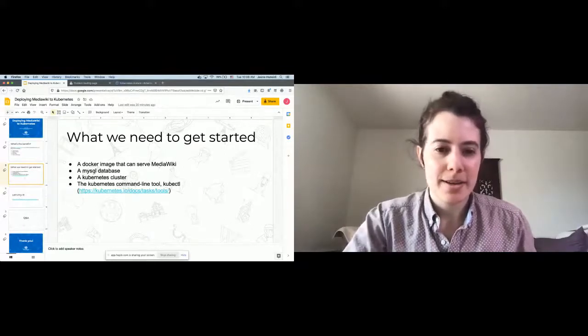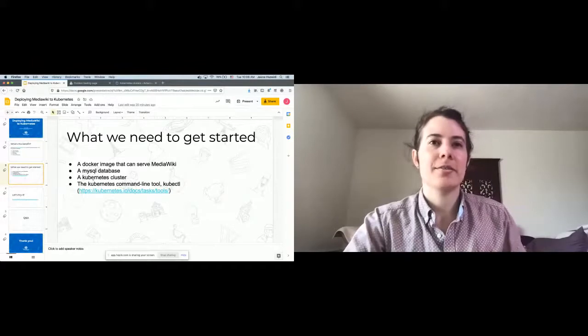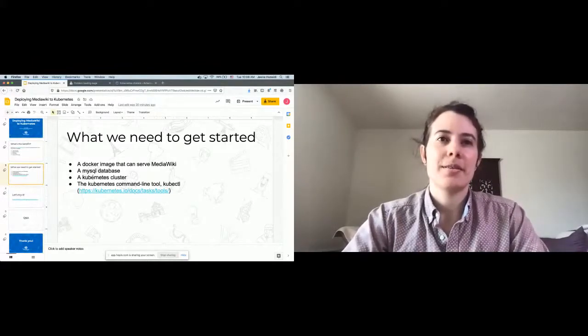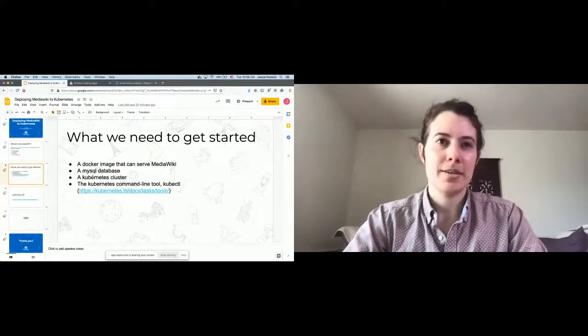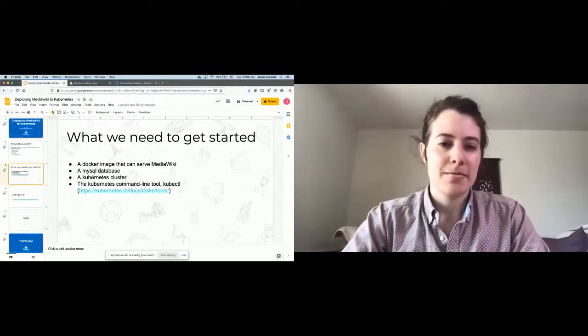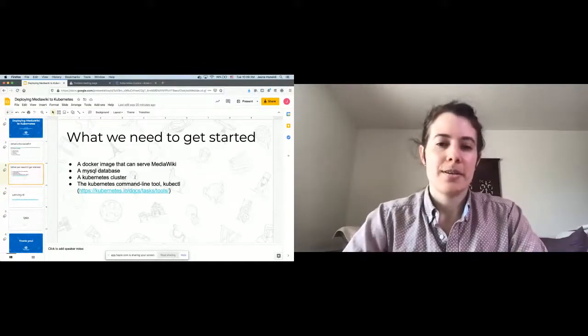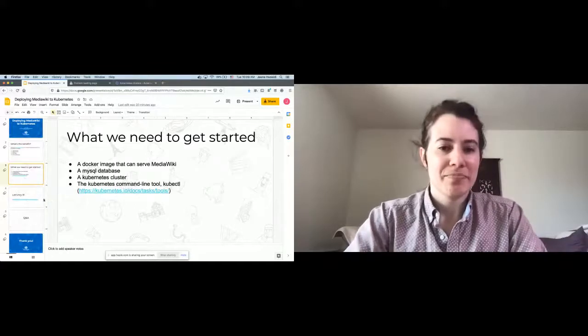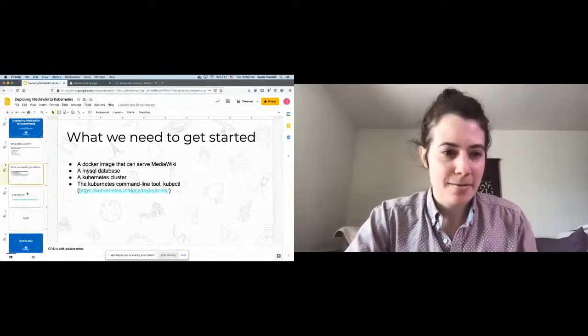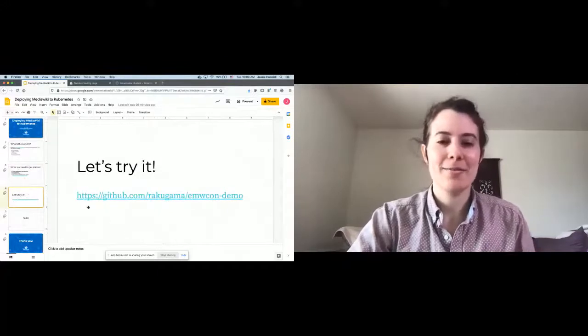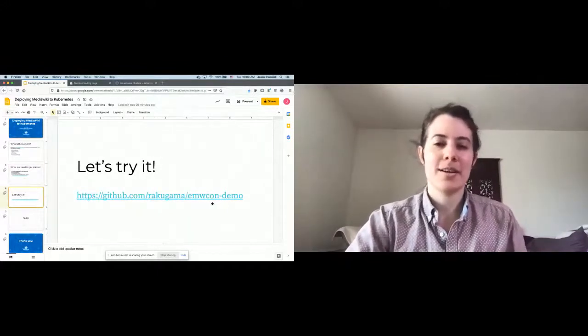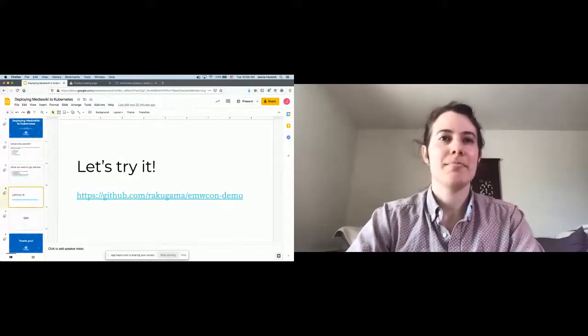But just to elaborate on the Kubernetes cluster, you could deploy it on your own machine if you want to play around in Minikube, but you might have to do a few extra steps that I don't do here. Or you could use any cloud provider. I'm going to use Google Kubernetes Engine just because I'm familiar with it, but any one of them works. So let's try it. I also have all the files that we're going to use uploaded to GitHub in case you want to play around with it later.